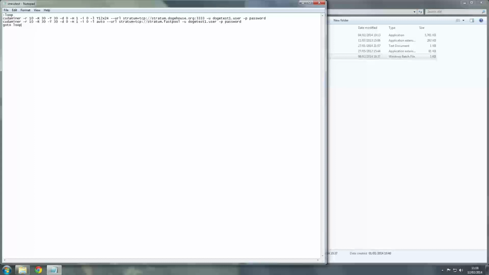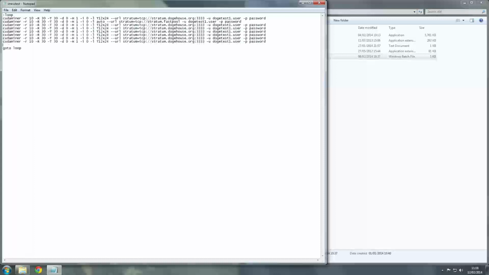What I tend to usually do is have all the different stratums for one pool set up, a mass of configurations of all the different stratums. And then I might have a few stratums for a different one, and then just for an absolute fail-safe, what I've got at the very end is I run an auto-tune setup on the official Dogecoin chain, which is Dogecoin info, I believe. We can have a look at that.